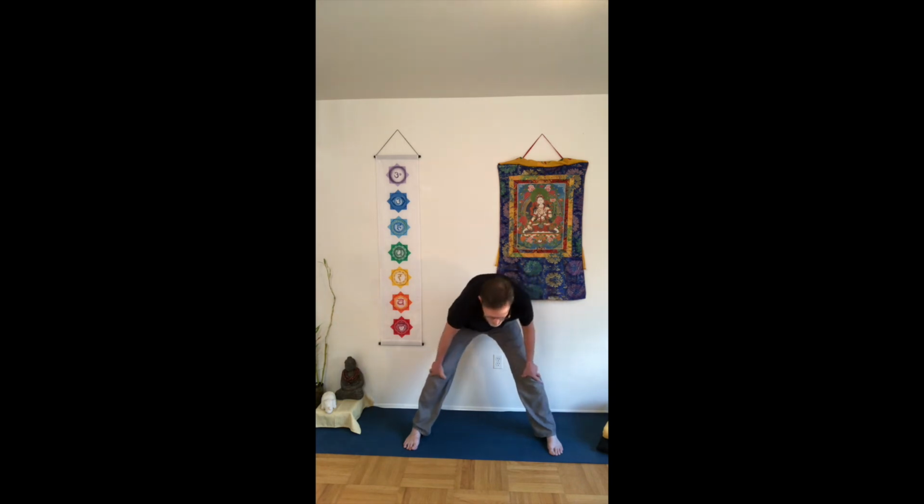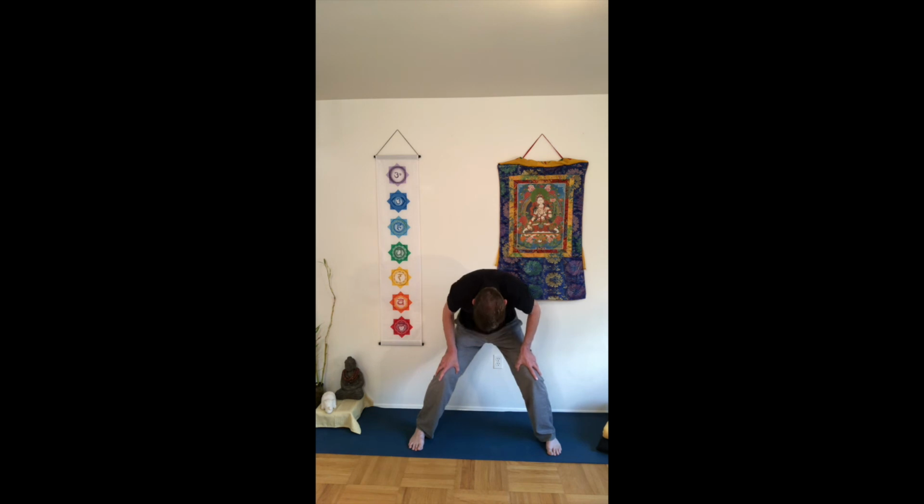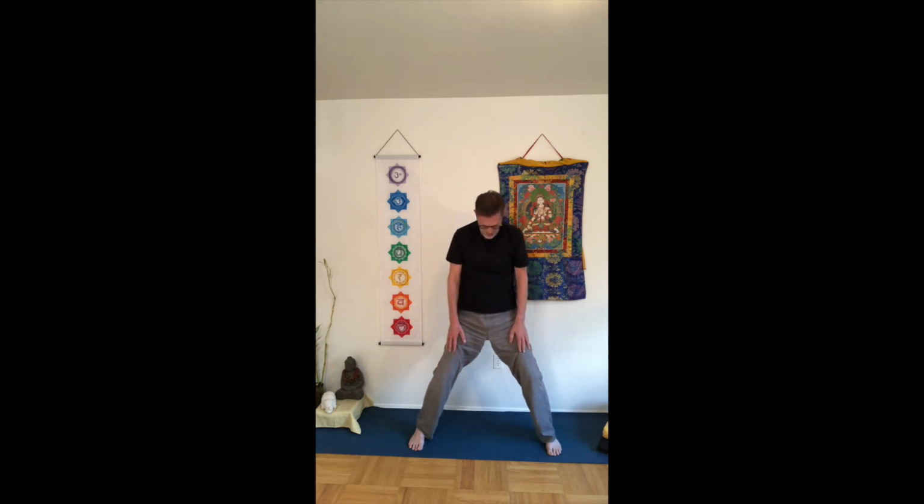And then when you're finished, just leaning forwards, releasing the head and neck. Shake out the arms and shoulders. Take a few deep breaths. And then bring your hands to your knees and roll up one vertebra at a time as you work your way back up to a standing posture.